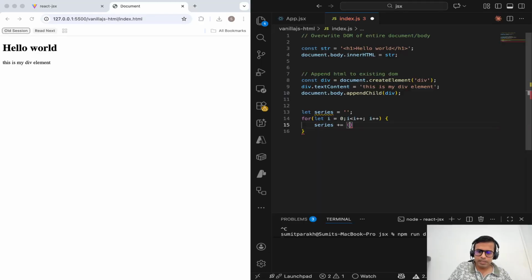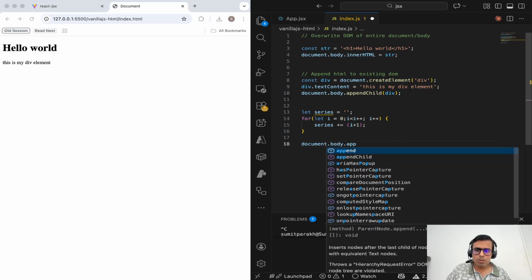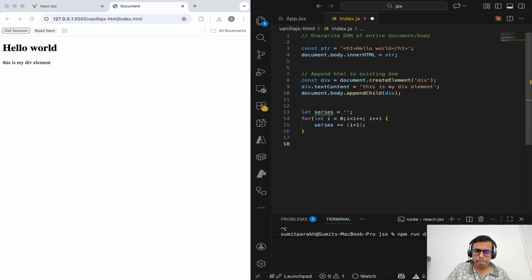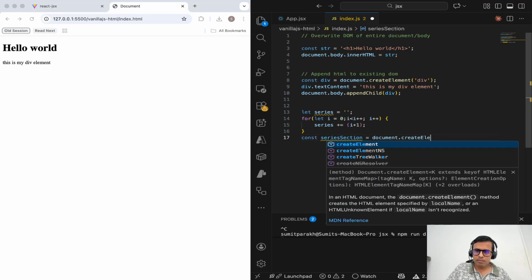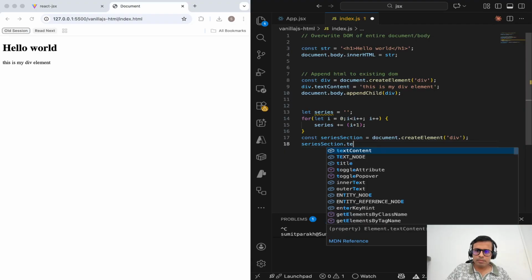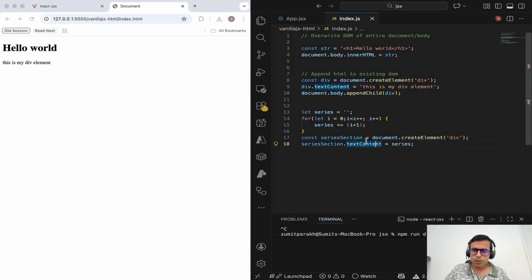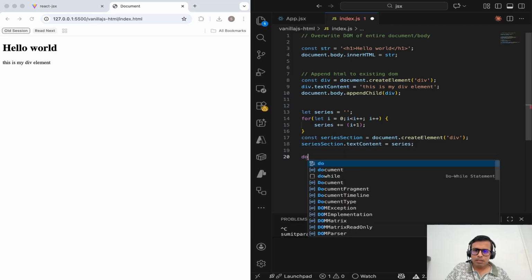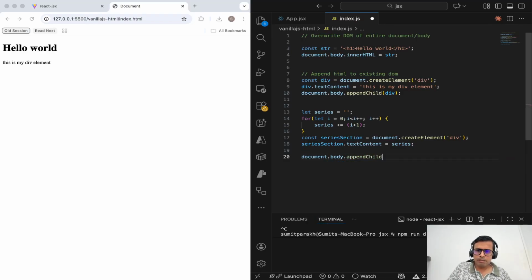Now let's create a new element, series section. I'm going to assign this series variable to the text content property of the series section, and now let's append the same element to the body again.